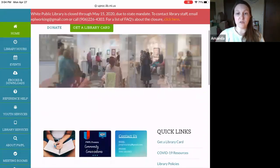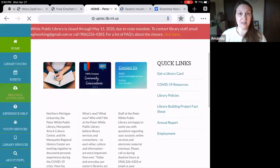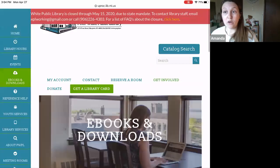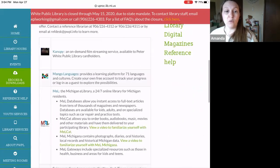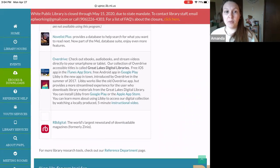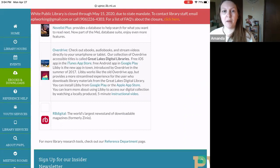One of the library resources we are going to talk about now is our Libby and Overdrive app. If you have a phone or a tablet, you are going to want to have the Libby app, L-I-B-B-Y. It is a purple icon with a girl reading a book, and the book is green. On your computer, you're going to want to log into Overdrive. So we'll start with the Overdrive feature when you're on your computer.